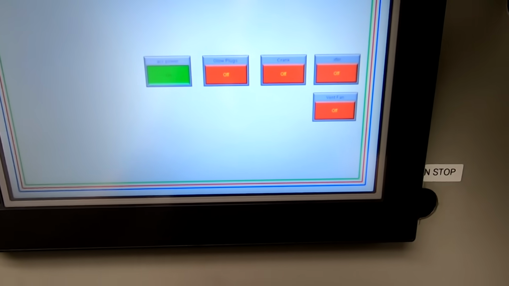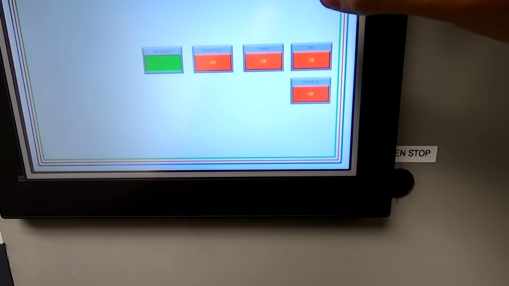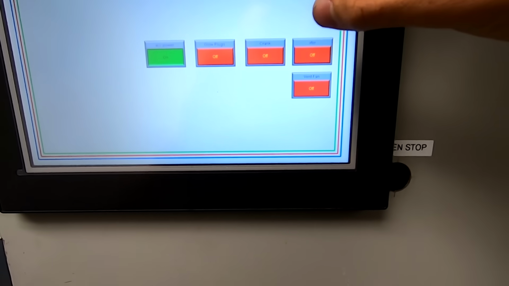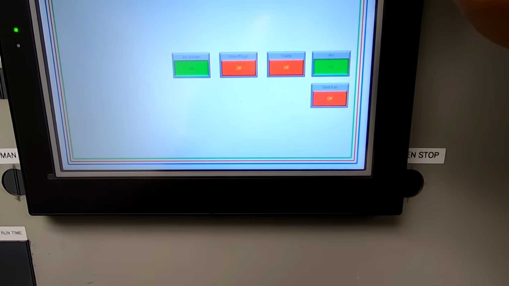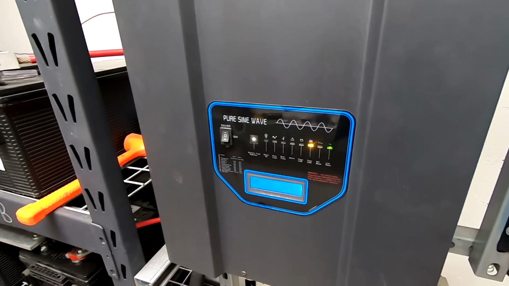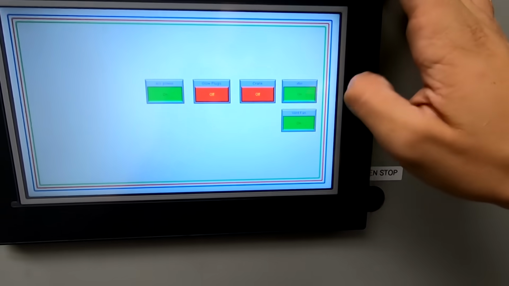And I can hear the generator started. And I'll let that run for a quick second to warm up. Now I've already had it running, so I'm not going to let it go very long. And now I'm going to transfer the power. As you can see, the battery charger has kicked in. And now I'm going to go ahead and turn on the vent fan.